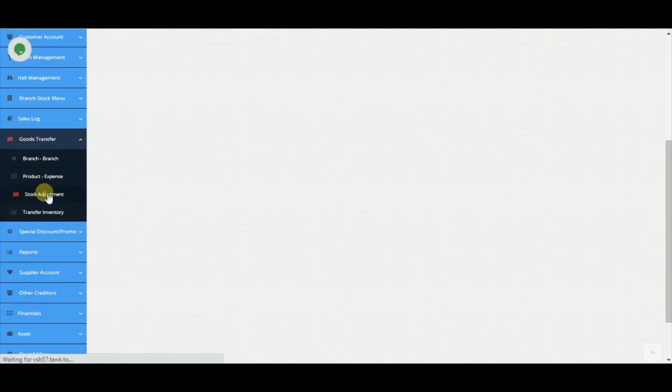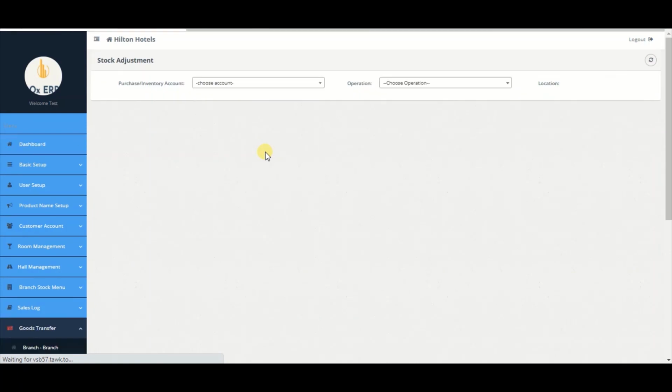Stock adjustment is a journal that handles stock adjustment. Stock can be added and or removed. Select the required details and click Go as shown on this video.